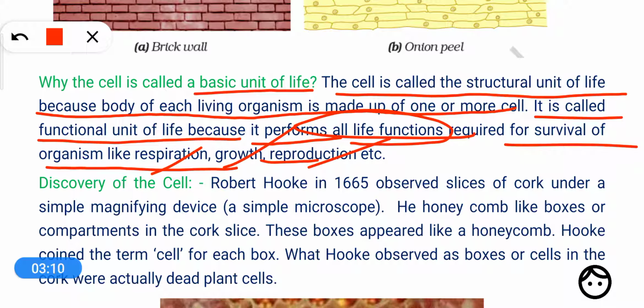Okay, now if we talk about how the cell was discovered. So dear students, I am teaching you exactly in the sequence as given in your NCERT textbook in this chapter. So the next topic that is discussed in the NCERT chapter is the discovery of the cell, how the cell was discovered. He was a scientist, Robert Hooke. He discovered the cells in 1665. He observed the cells for the first time.